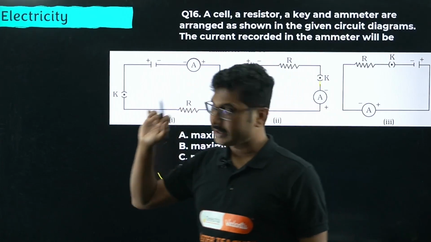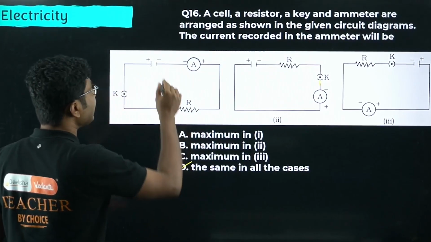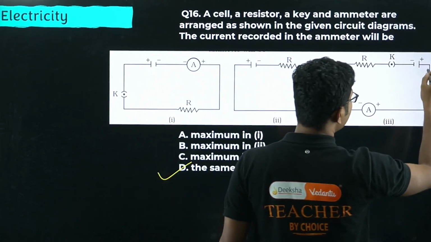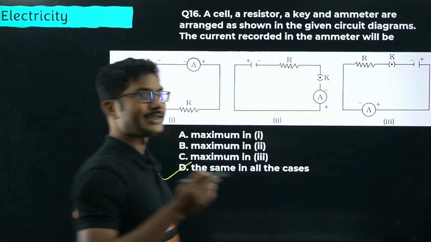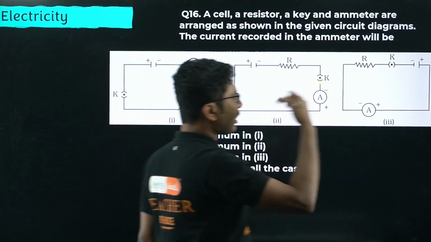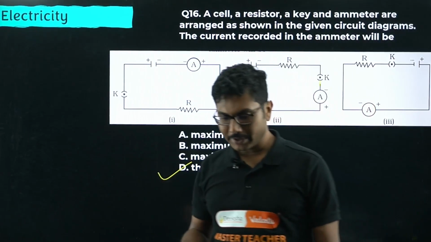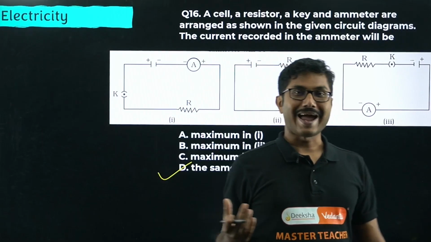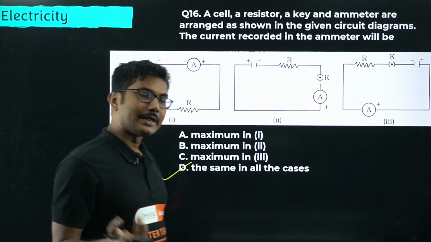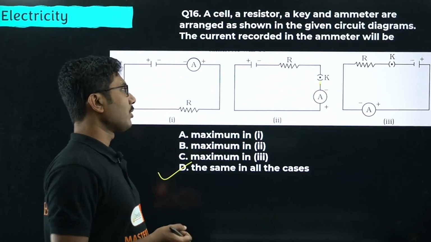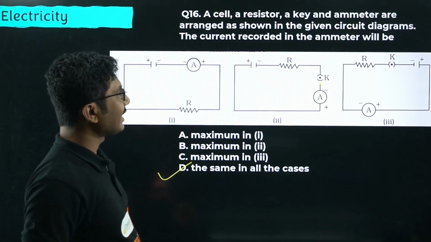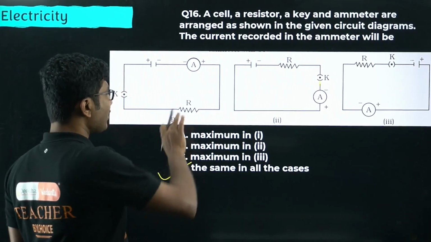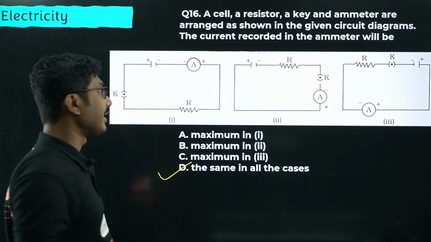The ammeter is correctly connected in all the cases. You have to see that the negative is connected. In this case negative is connected, in this case also negative is connected. So correct orientation has to be there. If the ammeter is connected in the opposite orientation, maybe you will not get any measurement, because ammeters have a particular arrangement to function. But in this case everything is connected. That level of difficult questions will not come in your class, but you have to check once whether everything is correct or not.